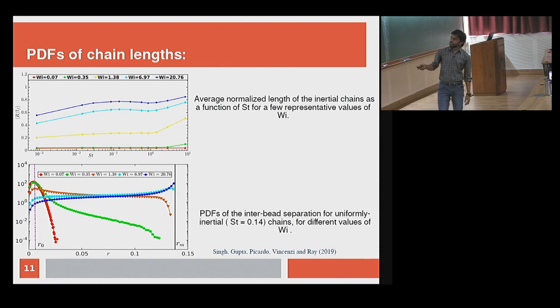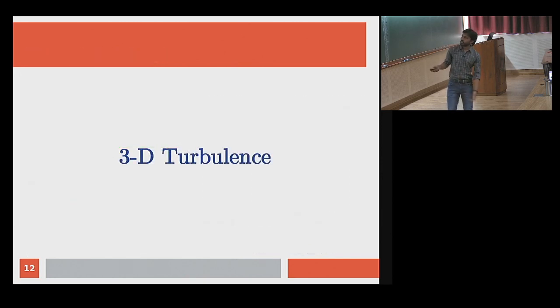In this panel, we have the interbead separation of the chains. That is the length of a single spring, and we see that for the small Weissenberg number, they are again distributed in a Gaussian about their equilibrium length because they were being set by the thermal fluctuation that we initially put in. And again, increasing the Weissenberg number, they start to peak at around their maximum possible length. So this was the case for 2D turbulence.